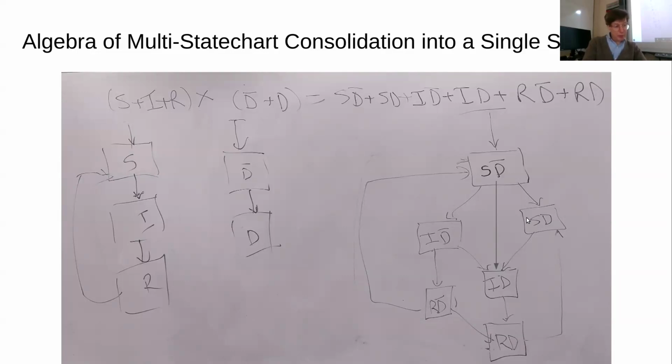Now, this information within the state chart here to the right characterizes the same information as these two state charts here. It characterizes the possibilities. It characterizes the transitions amongst those possibilities. But it does so in a somewhat more verbose way. You'll notice that collectively, the ones over on the left here have 5 states between them: 3 here, 2 here. On the right, we have 6 states, right?